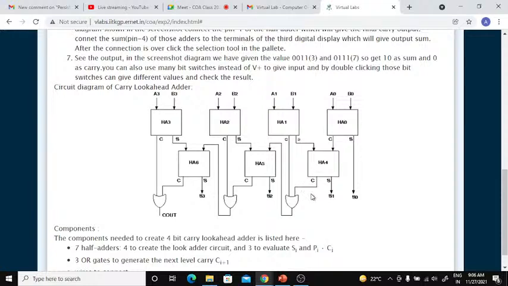Here in the carry look ahead adder, we have a naught, b naught, sum and carry.